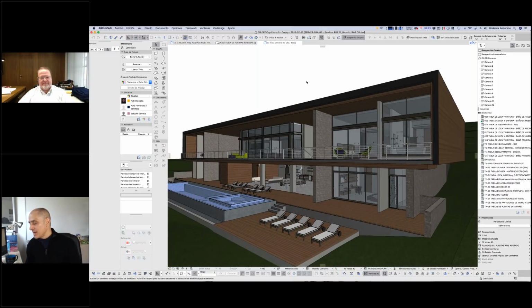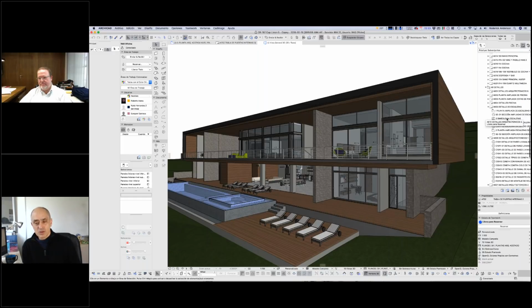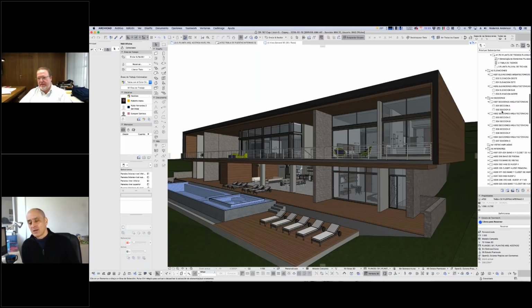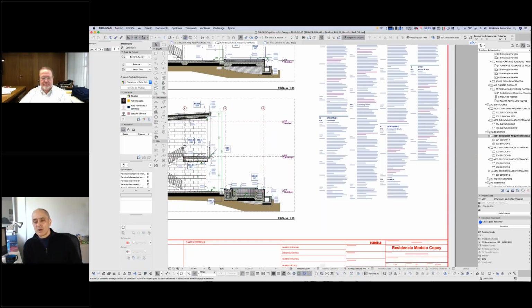Question, to get back to the specifications. How are your specifications done? You've shown how you have created properties to supplement the built-in parameters so that text information can be easily added to the elements. And we've shown interactive schedules with just a filter saying, hey, only show elements that have a certain ID or a certain zone. Tell us a little bit more about the specifications. You said that you use the Keynote tool from CAD Image, but I'm seeing interactive schedules, so I'm a little confused as to when you'd use one and when you'd use the other.